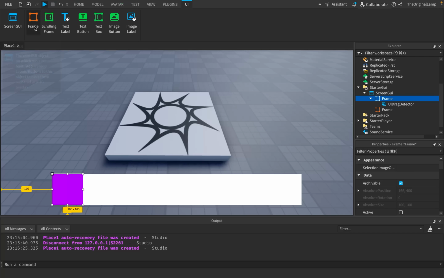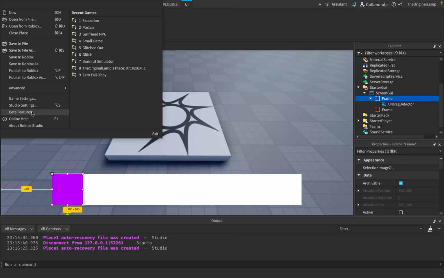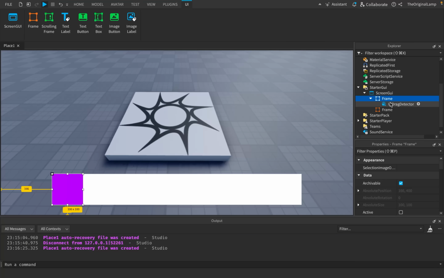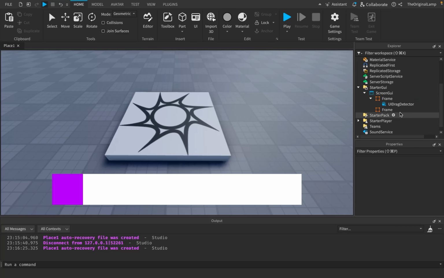I know, shocker. You get this thing by going to File, Beta Features, and then you can toggle it, in case you are a developer. But in short, this thing literally does exactly what I just said. This thing was just added recently, right? I can imagine, like, two weeks ago, probably some guy's out there wasting hours of his life figuring out how to script this.